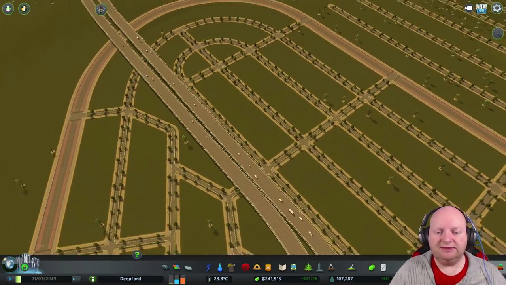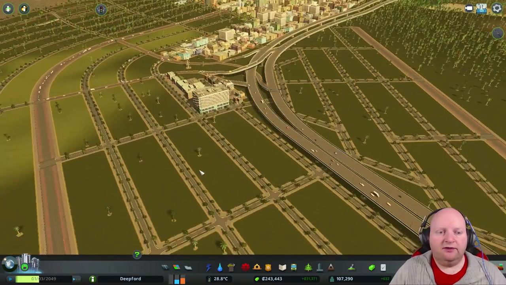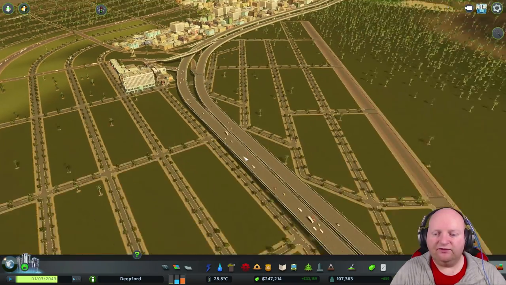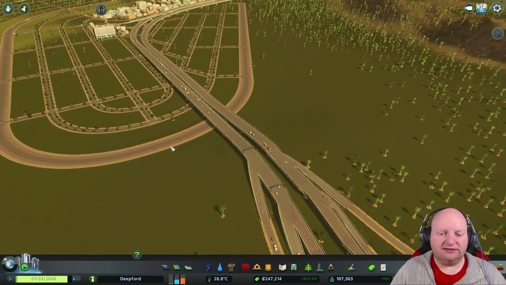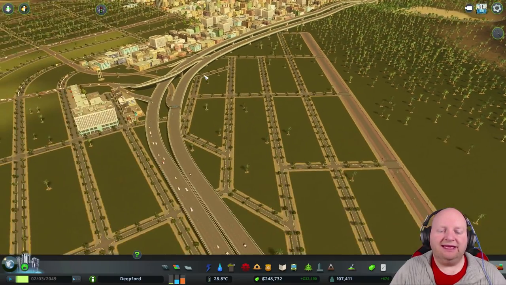We're doing good, and this means these roads are now getting busy on the highways rather than using the city. There are a lot of vehicles here right now, but that's just a temporary side effect of not having enough junctions on this road here, and maybe another one up here at some point would be nice.